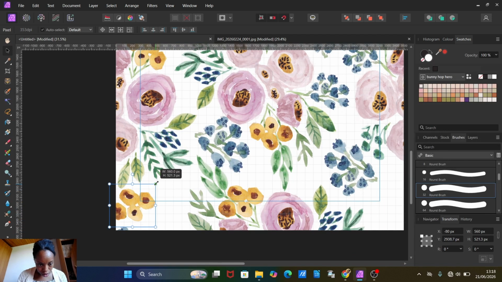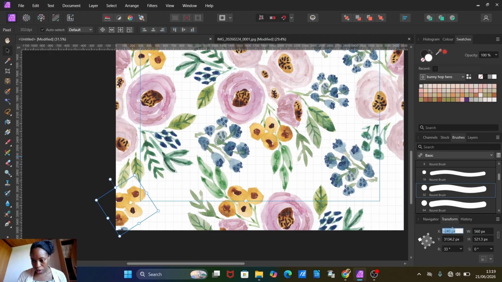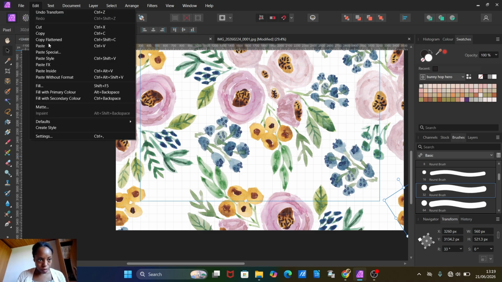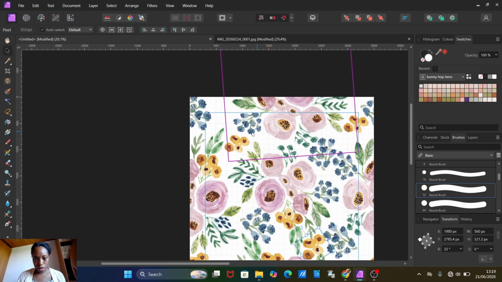Now here I'm gonna just move it around here. Oh yes, that's the right one. +3500. It's on that side. And put some over as well.